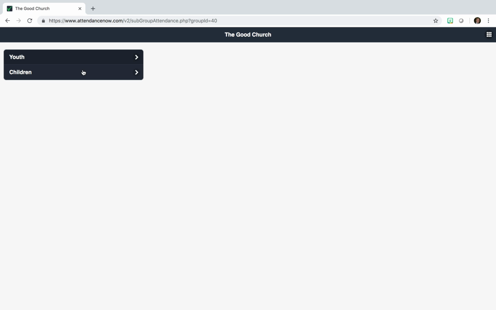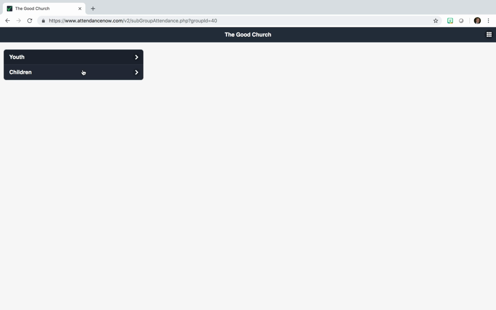Now a little side note that you'll see in the users and creating a user tutorial is you can actually create an attendance user to be a Sunday school attendance taker, and when they click attendance, they won't see everybody in the entire church like you as the admin would. They would see only the people in their specific group that they're associated to. So when they log in, they're only taking attendance for their specific group.